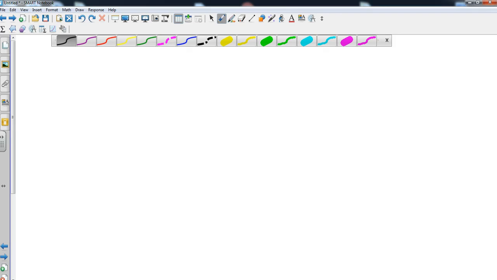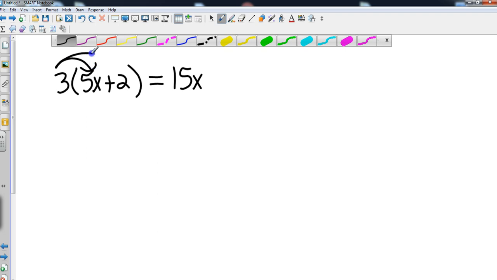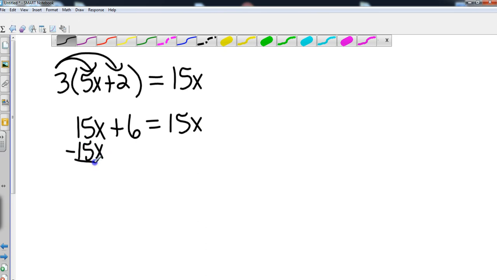So let's look at the no solution. I'm going to go 3 times 5x plus 2, and I'm going to set that equal to 15x. Again, I've got variables on both sides. On the left side, I've got some distributive property, so I'm going to draw my stupid arrows, and that's going to give me 3 times 5x, which is 15x, and then 3 times 2, which is 6. Now, what you're going to notice here is you have the exact same thing on both sides. So I don't have a smaller one that I can take. I have to take either one.